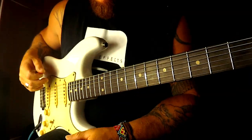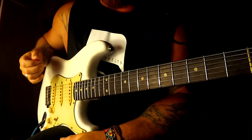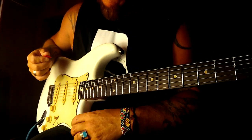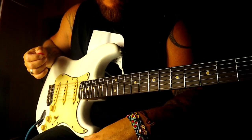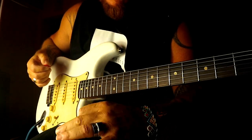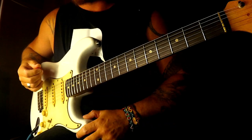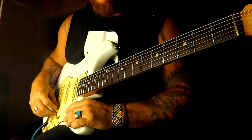Okay guys, so now I'm going to put them under a bit of a driven sound. I've put the amp up to 5. I'm using the Hot Plate now to take some of the volume down, and then I've put a Texas Ranger in the chain. My guitar pot is going to be on about 6, 7. I'm just going to get that driven sound that is really desirable with these kind of pickups, kind of Stevie Ray-esque tones. So I start at the bridge and work my way through.